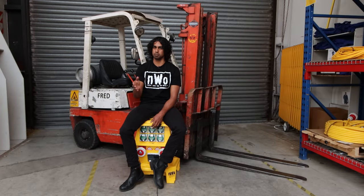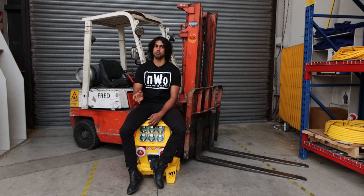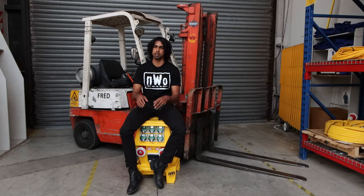My family's originally from Fiji, but I was born in New Zealand, in a not very diverse small town. We went to Fiji numerous times — I think six or seven times by the time I was 10 years old. In some ways that perhaps influenced my interest in cars, because back then in Fiji the cars were all 70s and 80s Japanese cars. The taxis were all Glorias and old Laurels, Mark IIs, that kind of thing — all with fender mirrors and hubcaps and two-tone and wood grain and everything.